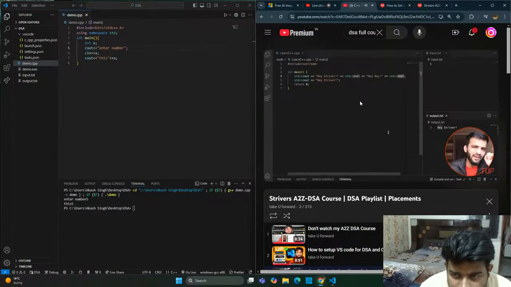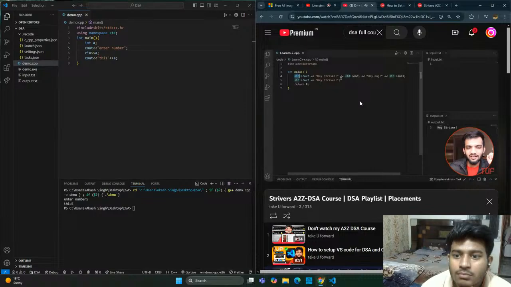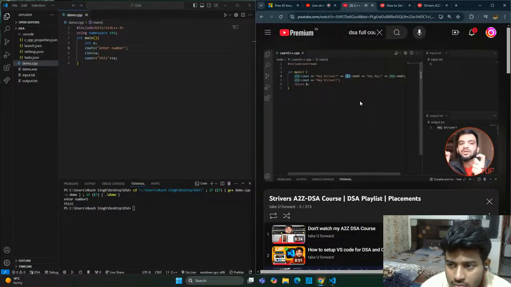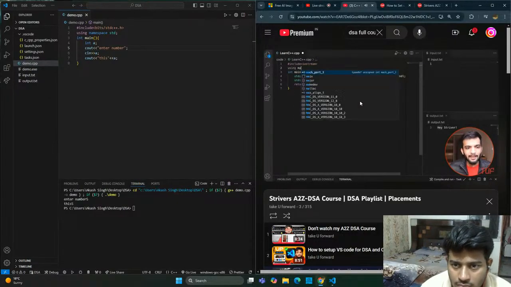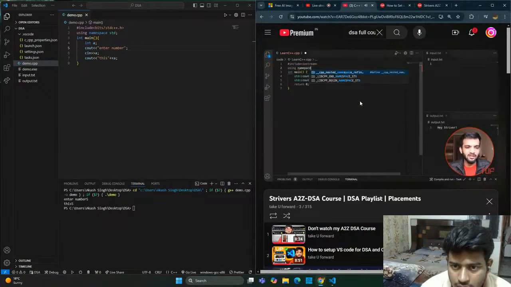Now something must be very annoying, which is this std. For most of the functions, you have to write std double colon. This is very annoying, right? This is where something like using namespace comes in. So we say, hey, can you use the namespace std?